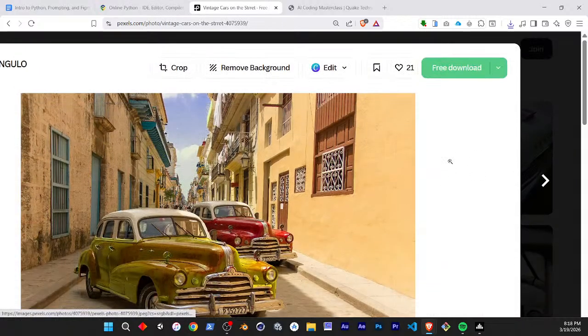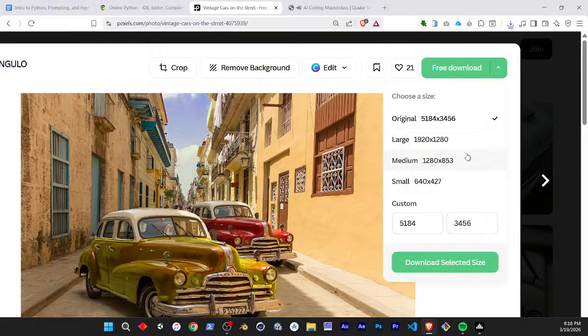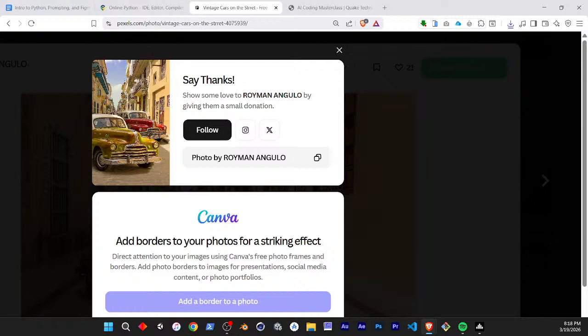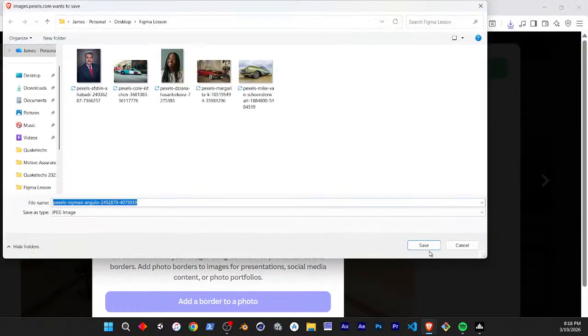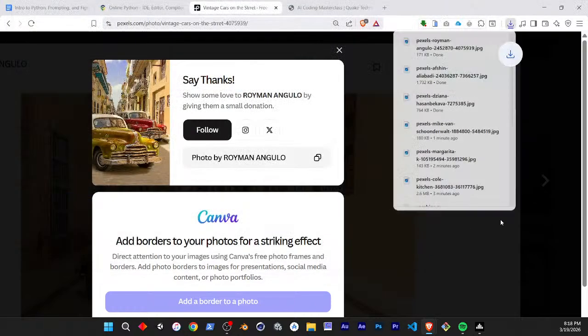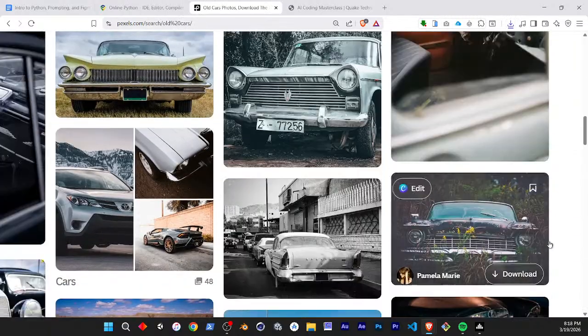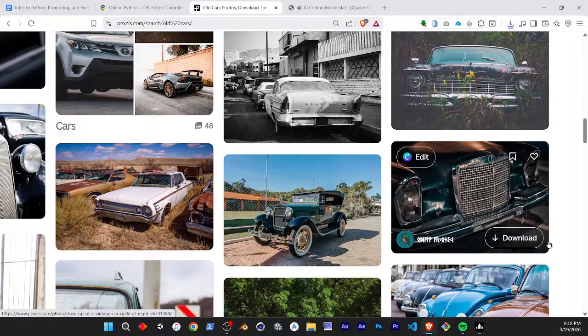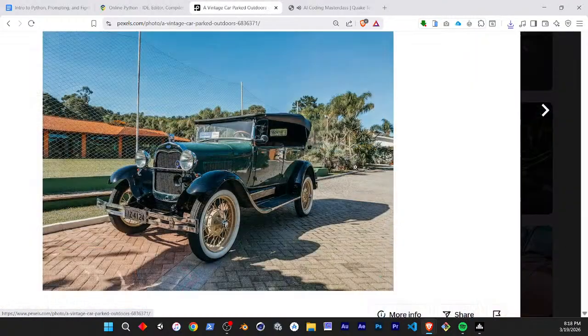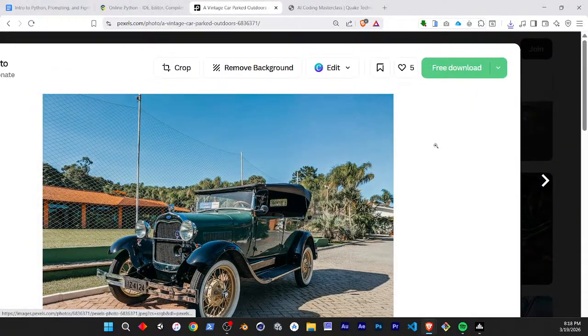Okay, I like that image. And that looks like a good image also.